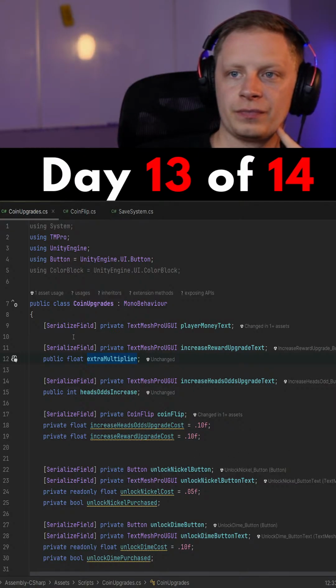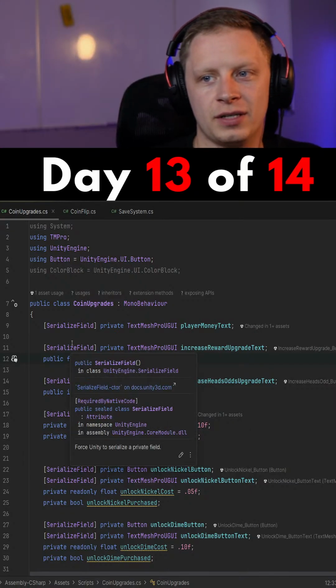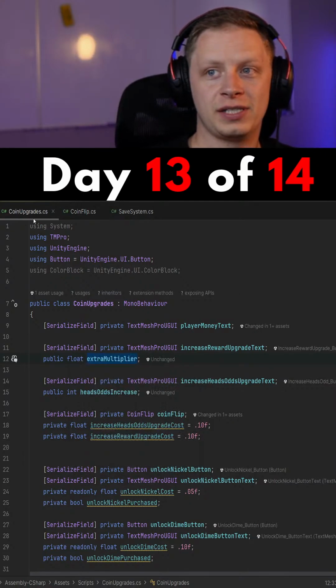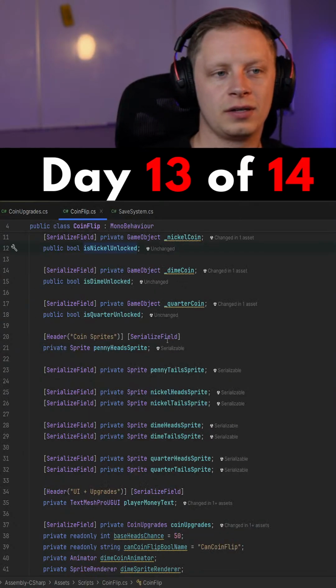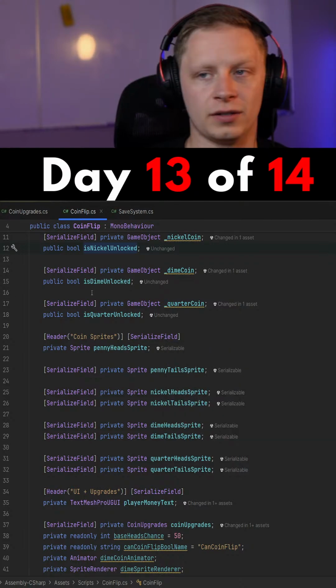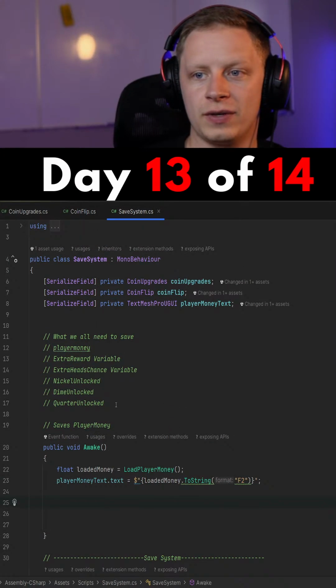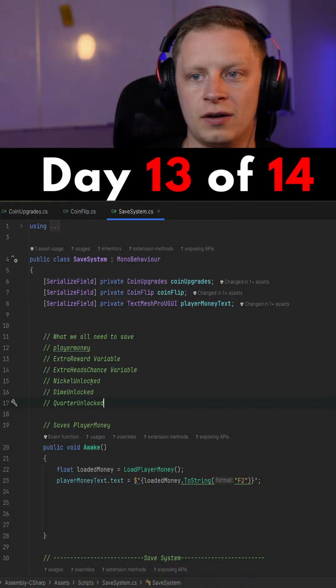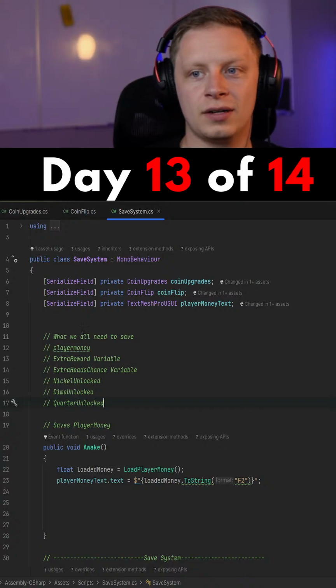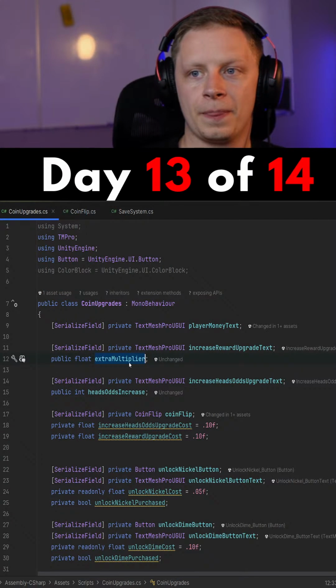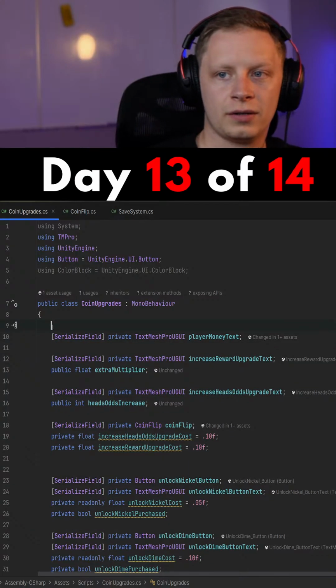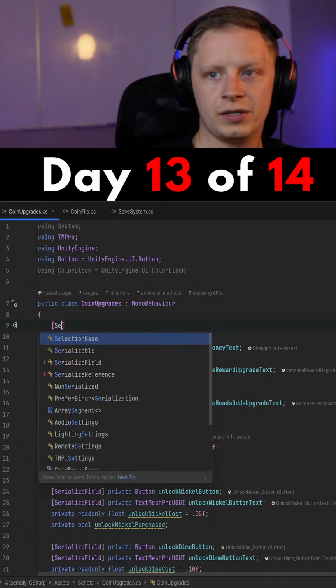I wonder, I mean, what if we did that? What if we just attach the save manager to this? And then what would we need to save in here? Because we're just saving is unlocked. So a lot of the stuff that we're saving is in the upgrades. So let me just actually try this out. I'll make a serialized field.